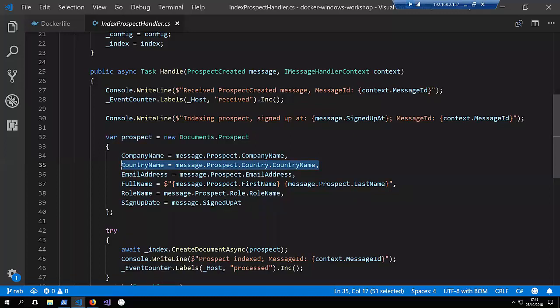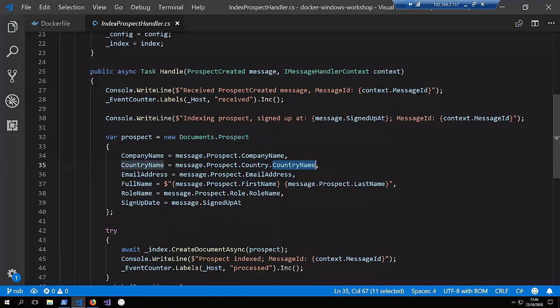So SQL Server is still doing the transactional data, but for the reporting database, if you've done any kind of BI work, a lot of the effort involved is in surfacing the data in a way that makes sense to the business. So there's no point having a country code of UK or US or whatever. It doesn't necessarily match anything that they expect. So I'm enriching the data here to add the names.